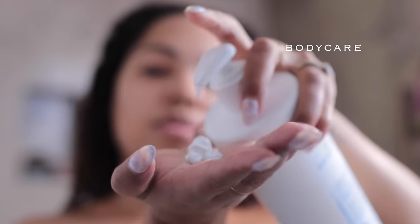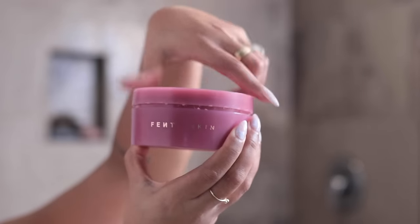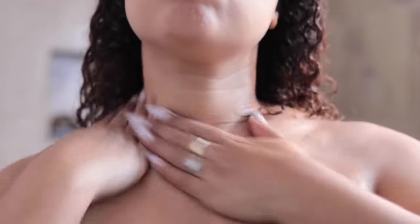Now for my legs specifically, I use this Bioderma moisturizer as well as some body oil — that one's from Fresh. I really lather my legs as soon as I get out of the shower because my legs get very irritated. It's something with the water — we're looking into getting a water softener because we have very hard water where I live and it just irritates my legs so much. Going in with that Bioderma gel has helped me a lot. And then body butter — I love the Fenty body butters. All of them smell so incredibly good. They're very thick and emollient and feel incredible on the skin. This one has a mild vanilla scent that goes really well with any fragrance.